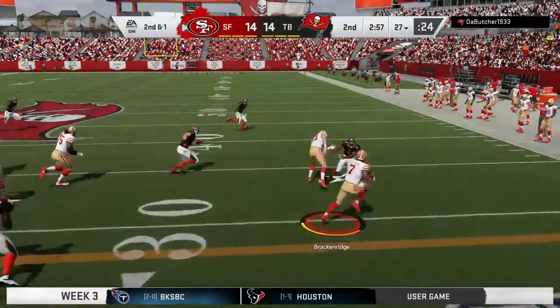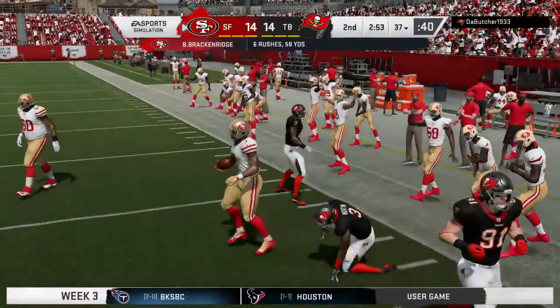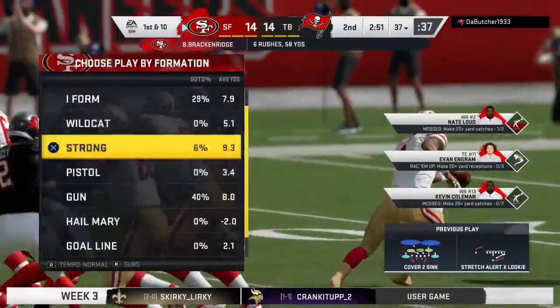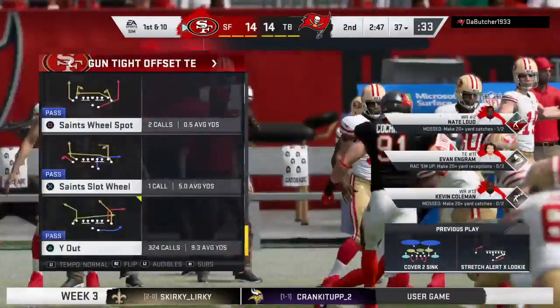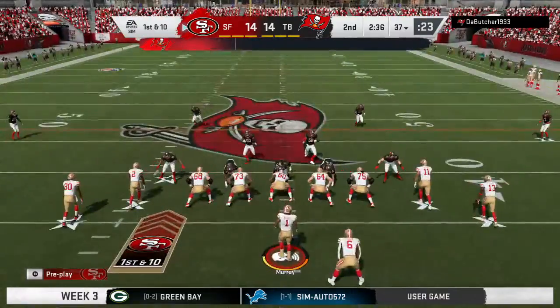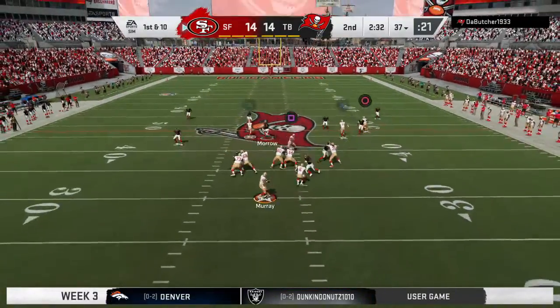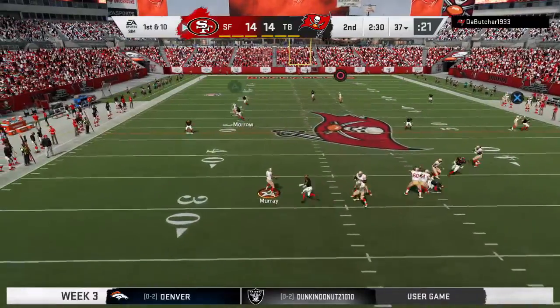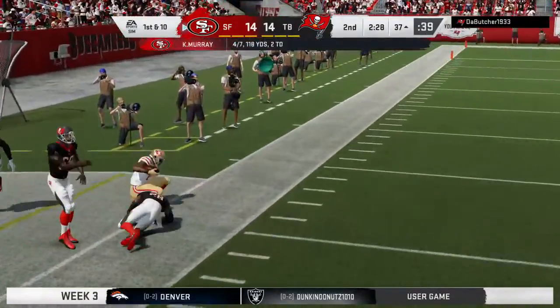Now they try the right side here, and he's taken down, but able to slip across the 35. A gain of 10 and a 49er first down. Couple of very nice carries to start this drive out. 2 first downs, and how about that second one? What a nice run on that particular play. They're going to start to think that this game is easy if they continue to rip off yardage like this. And now here's a deep shot that's complete.